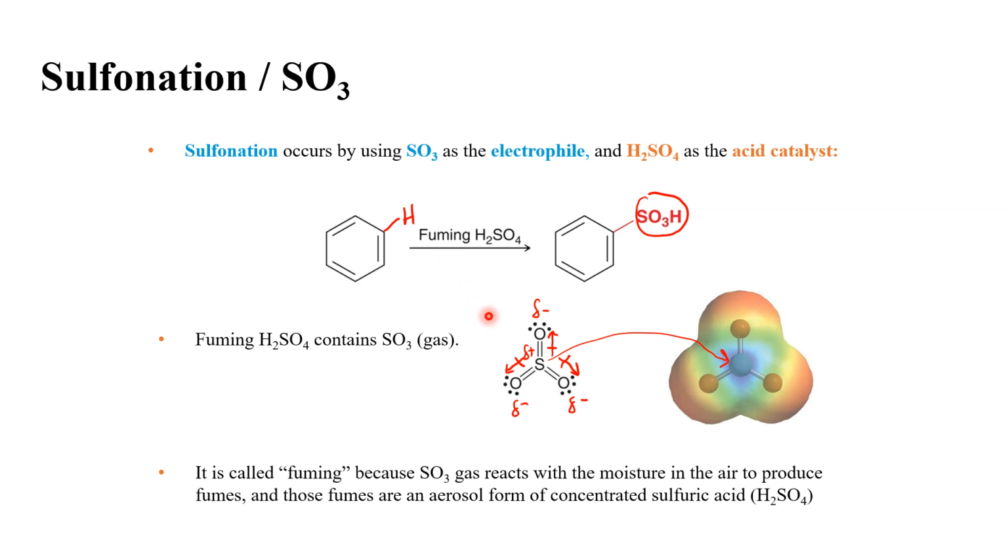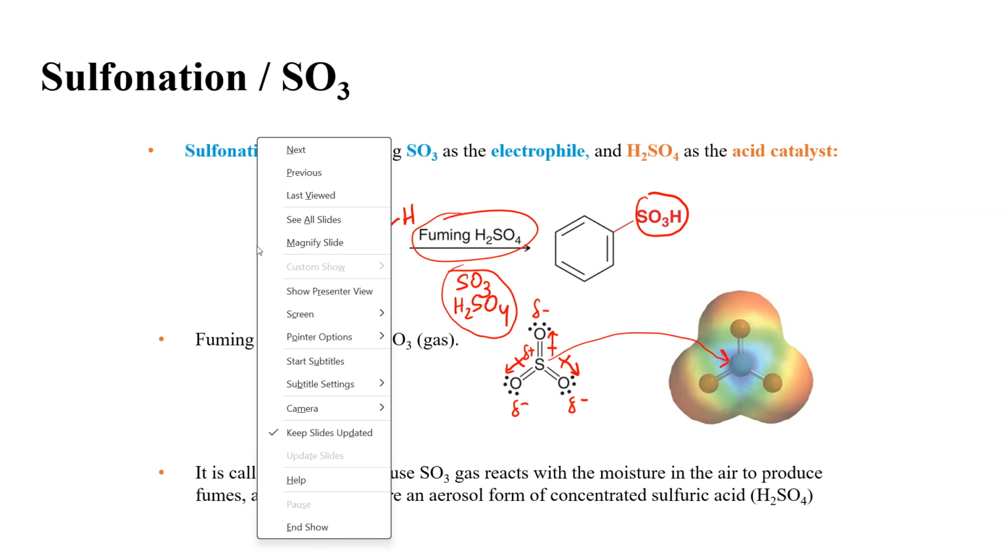Okay. You could just write SO3 and H2SO4. That's another way of doing it. If you just wrote that, it is perfectly acceptable. Instead of fuming H2SO4, if you just wrote SO3 and H2SO4, that's also acceptable. And I think in most other texts, you may actually see it just written that way. This is just a fancy way of writing it.